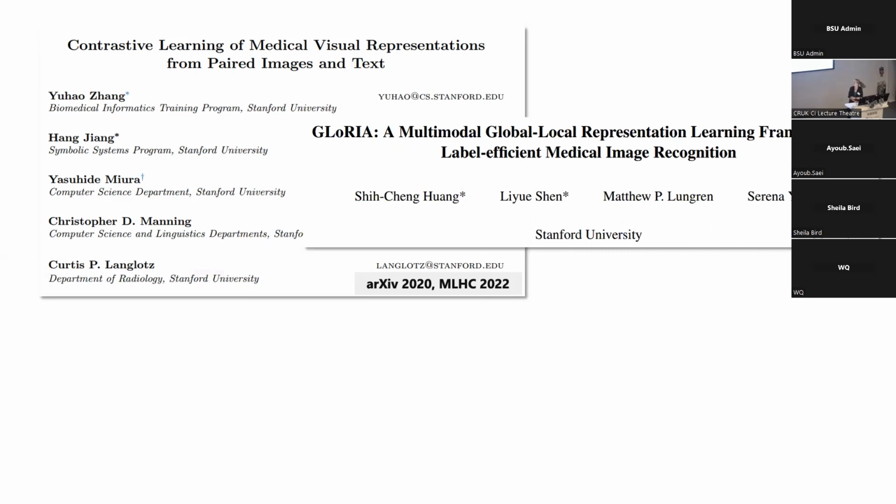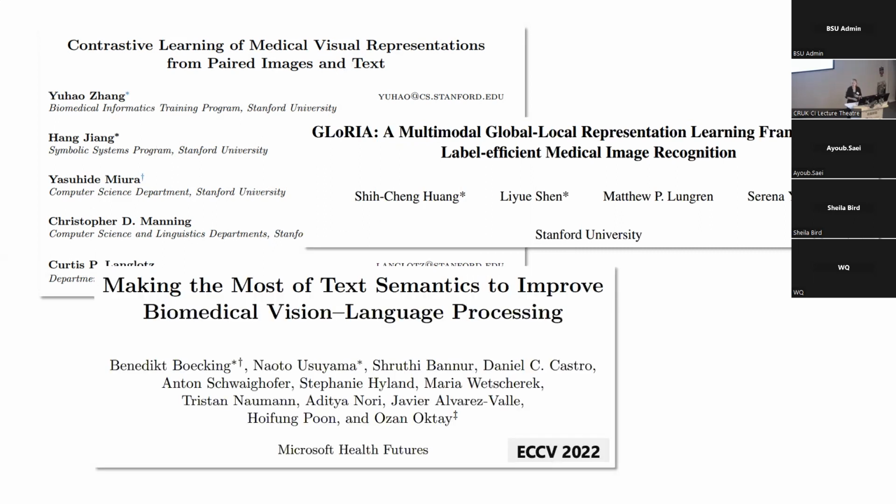I just want to mention that this is something that other people have also done. My team didn't invent this idea, so there's work from 2020 doing this, also 2021, various different improvements and nuances in all of these papers. And then this is a paper from my team, I'm here in the middle, from last year.